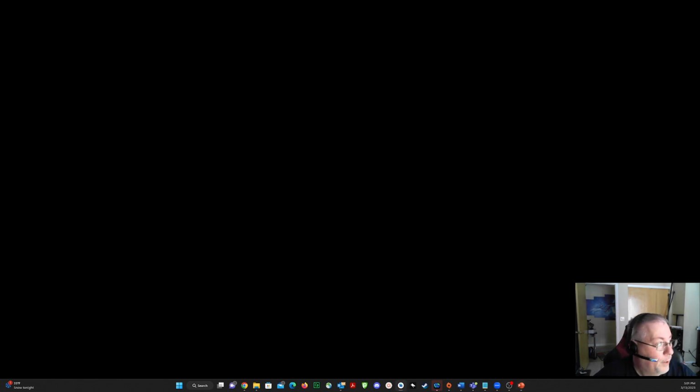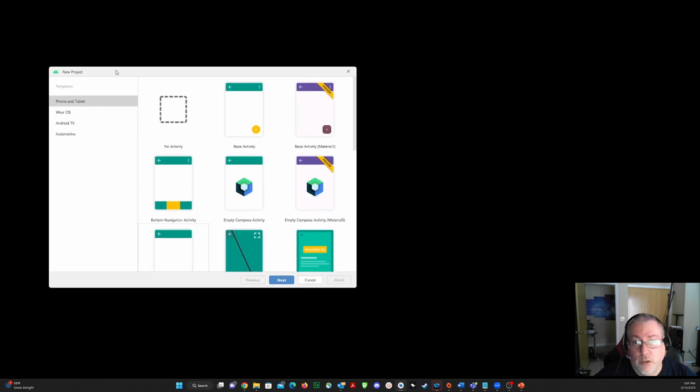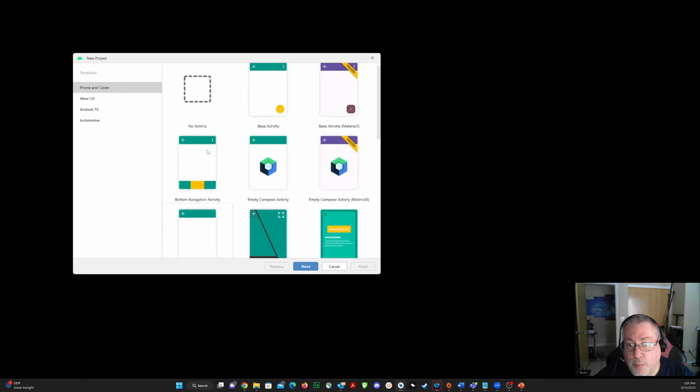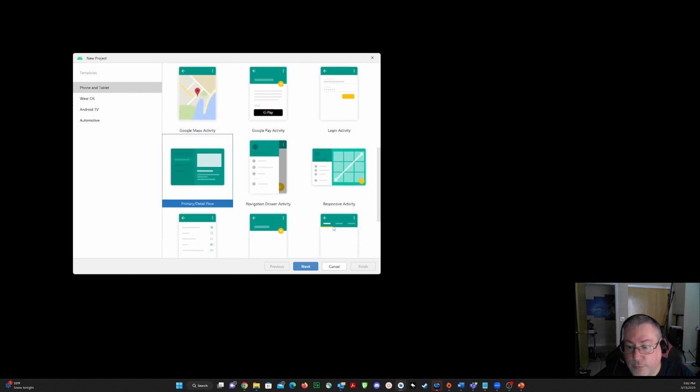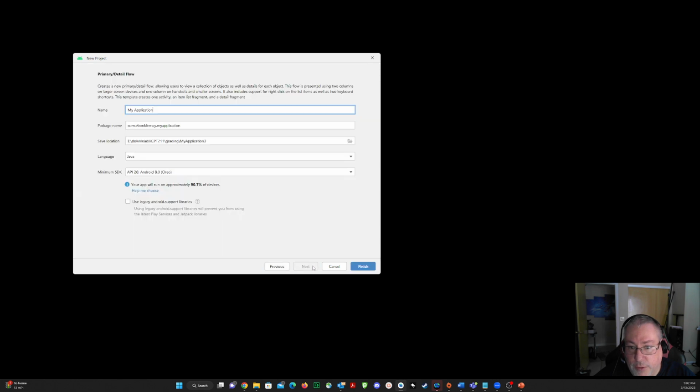If you open up Android Studio, we'll create a new project. I'm going to share my screen here. We're going to pick a new template we haven't used before called Primary Detail Flow. Once you have that selected, click Next.